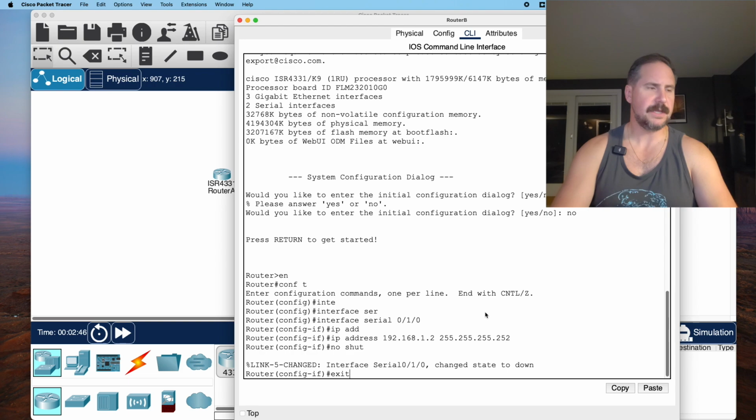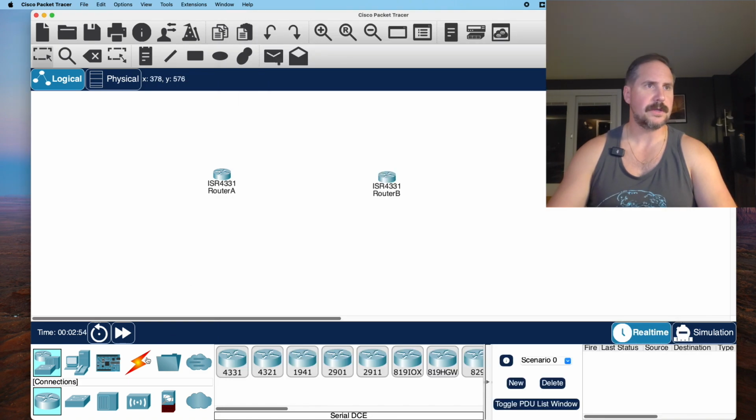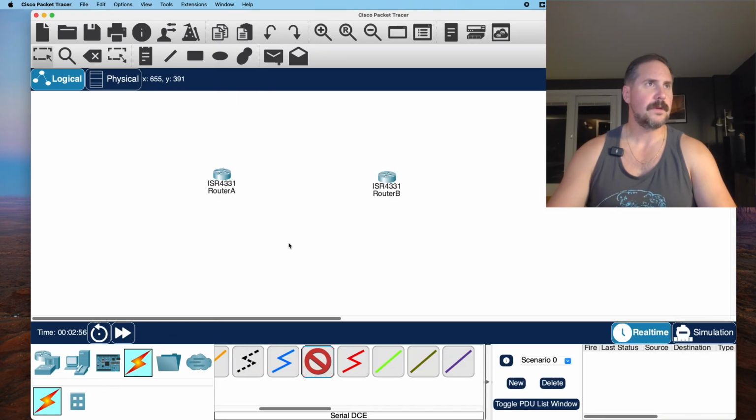All right, so that is now done. So we've got 2 interfaces. Let's connect them. So we go to our connection here. Going to connect 0/1/0 to 0/1/0.